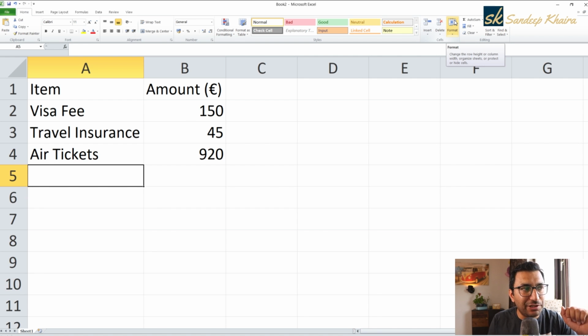One thing I missed actually, even before boarding the flight, you also need to book an accommodation for yourself for the first month, or at least the first couple of months, maybe 1 to 3 months. You also have to find an accommodation for yourself. So there is no fixed price for that.